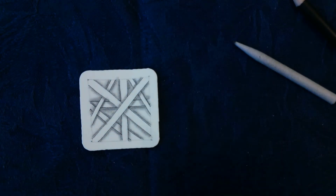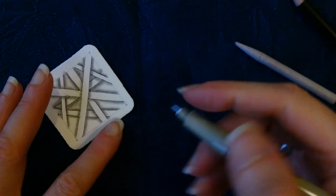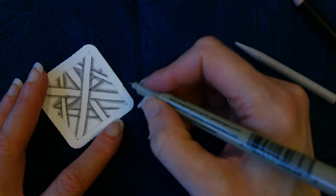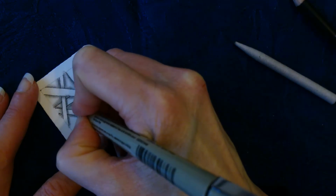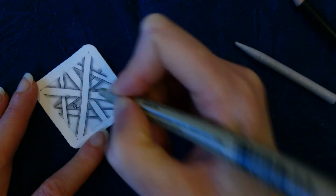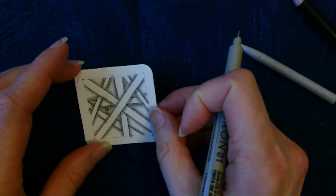I'm going to take my pen and I'm going to add my chop, which is like my initials, my signature, right on the front. You can do it anywhere. I kind of feel like I'm going to put it in this little spot right here. You can put it on the outside. I often put them on the outside, but for today I put it on the inside.